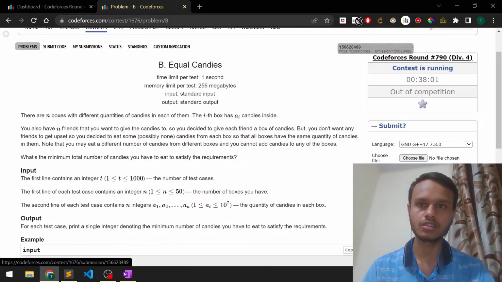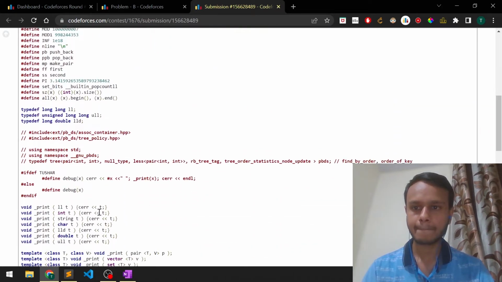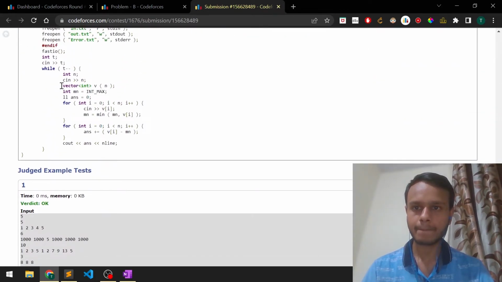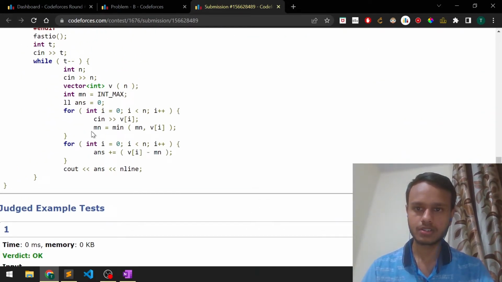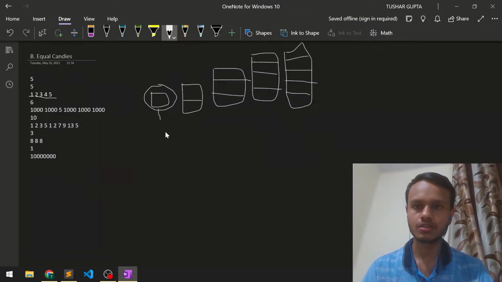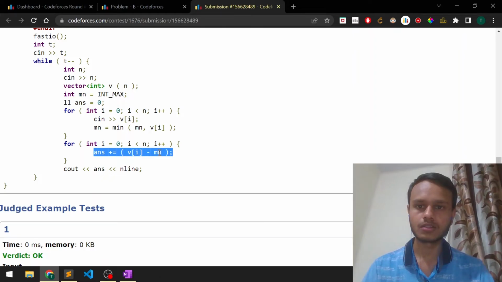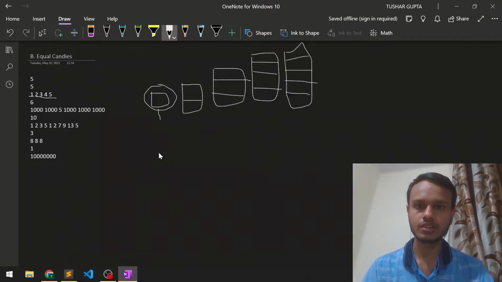Let's just quickly look at the code. Here I figured out the minimum element of the whole array. And then I'm just adding the difference between the number of candies in the current box and the number of candies that the friend is going to have.